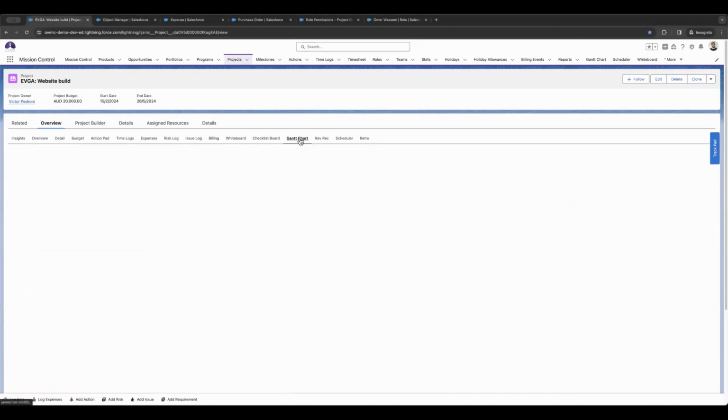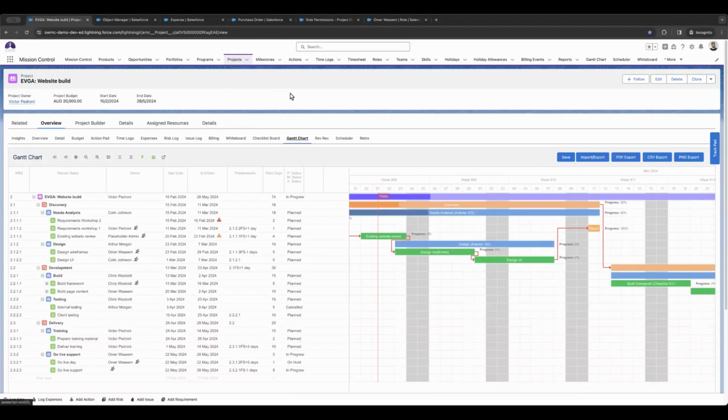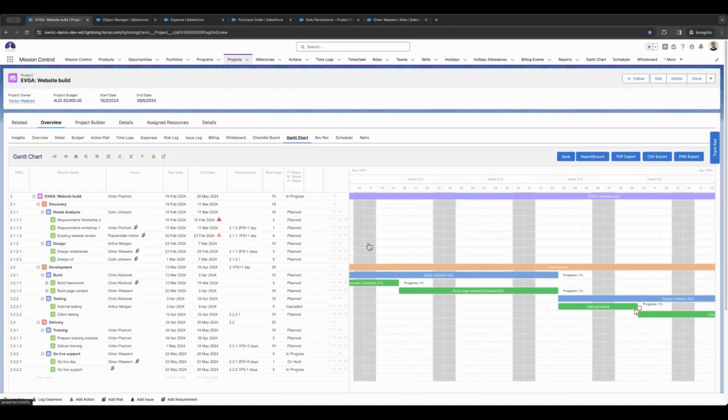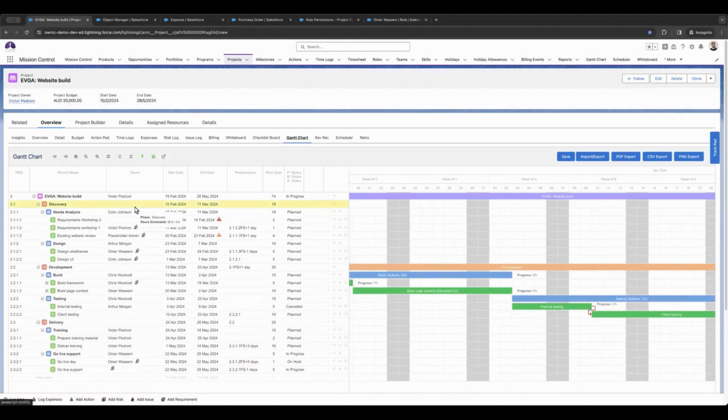You've got your Gantt chart next. This will also be filtered to the specific project. So normally when you use the standalone Gantt chart, it opens up the filter modal where you can select what projects are to be entered in, but this one will automatically filter it for you. So I can see my Gantt chart in here. Got the various Gantt chart buttons, the different export features, and so on.